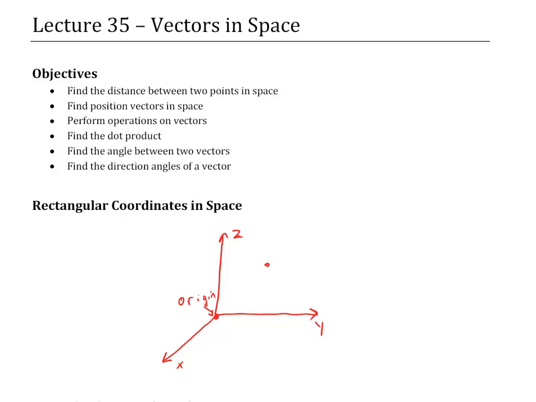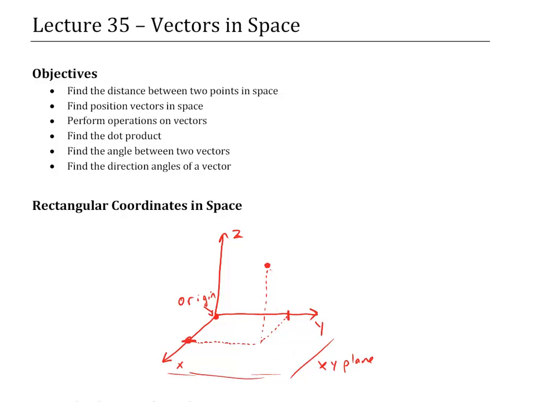But if you have a point out in space, the question is, how do we find the coordinates of that point? What do we mean by the coordinates of that point? Well, basically what you're going to be looking at is a rectangular prism that you get by dropping this line straight down to what I will call the xy plane, because it's a plane that contains the x and the y axis. It's this flat surface down here. And so if I drop something straight down, and then from there go straight across parallel to the y-axis until I hit the x-axis, okay, right there. And do the same thing, go straight back parallel to the x-axis until I hit the y-axis right here.